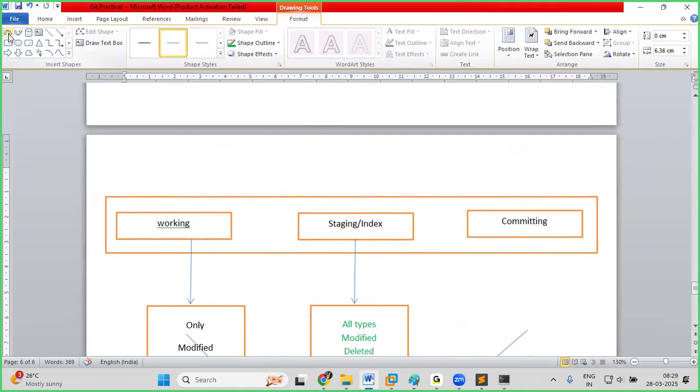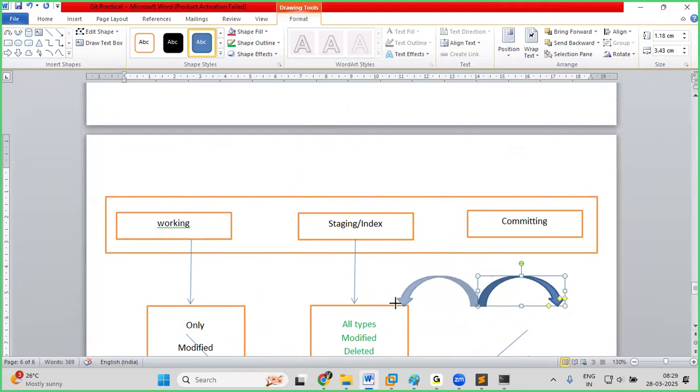Now what are we doing? Yes, we are calling back to staging. This time, if you have committed one file or 100 files, all these files come back to staging.